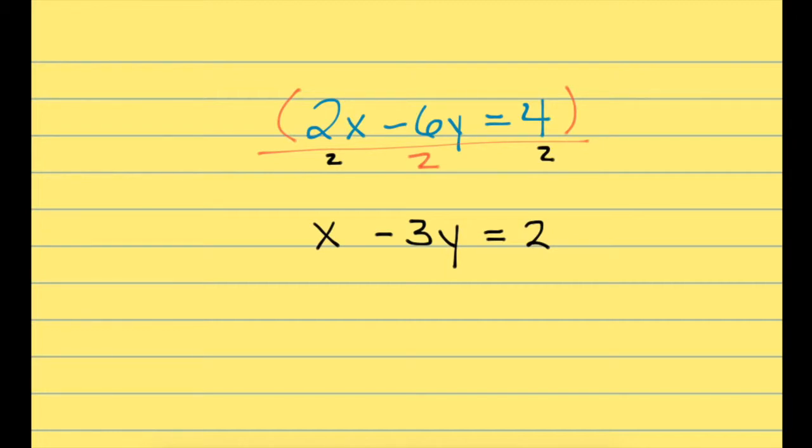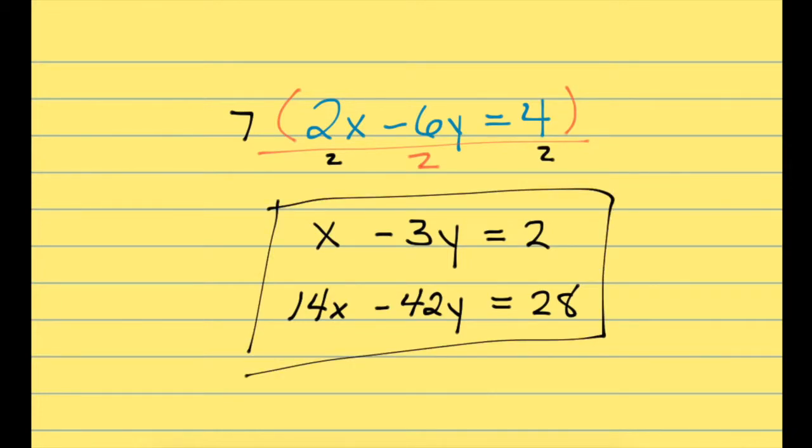Another way I can get all integers is just to multiply my equation by any integer, say 7. 7 times 2x minus 6y equals 4, I can just use my distributive property. I get 14x minus 42y, and then since I multiplied the left side by 7, I've got to multiply the right side by 7, which gives me 28. Since we're not limited in the numbers that we can multiply the equation by, we're not limited in the number of equations we can get. So we can get an infinite number of equations that are equivalent to our original equation. So these are just two of the many possible equations we could get.